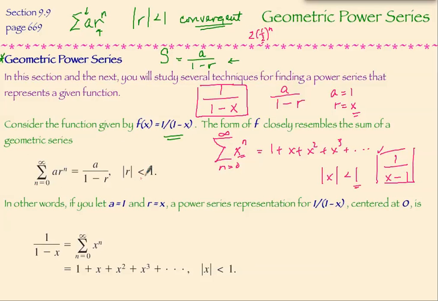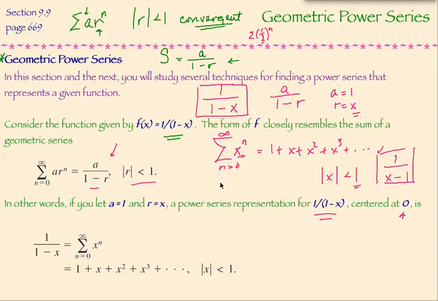So that is sort of this setup. We revisited what the geometric series looks like, the sum, the interval of convergence, and then when we let a equal 1 and r equal x for the function that we were looking at, centered at 0 here, notice that. This is the series, and we can keep it convergent by letting the absolute value of x stay less than 1.